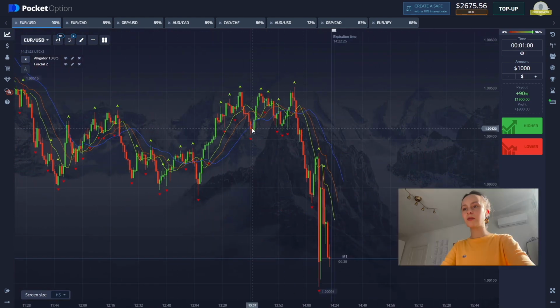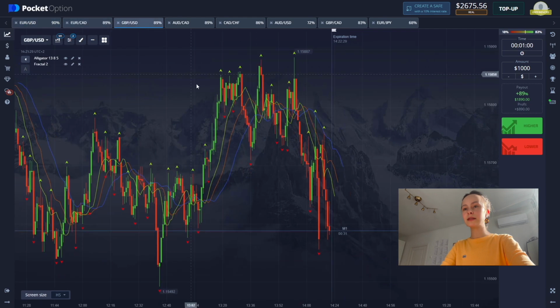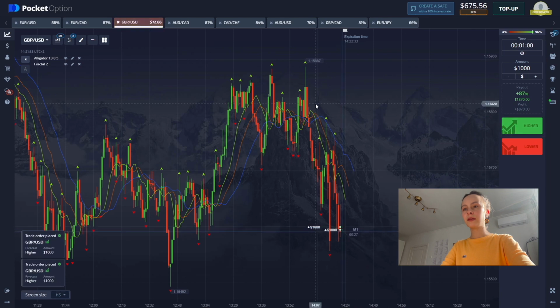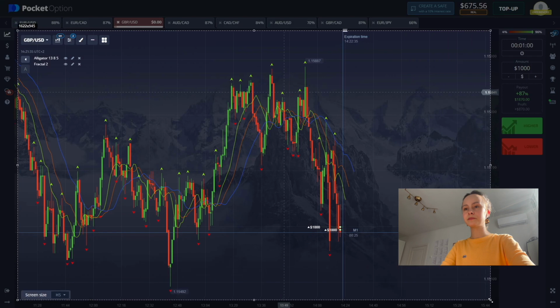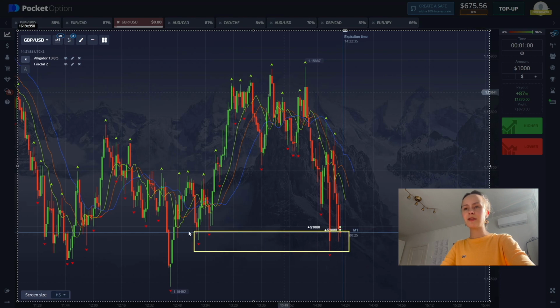The price lowered quite nicely. Let's not open here yet. Here, neither here. Here we can take the lead. The volatility is very strong in the signal, and a downward dynamic is accurate for 70 to 75%. Here it's highlighted by the fact that we have a very strong support zone.